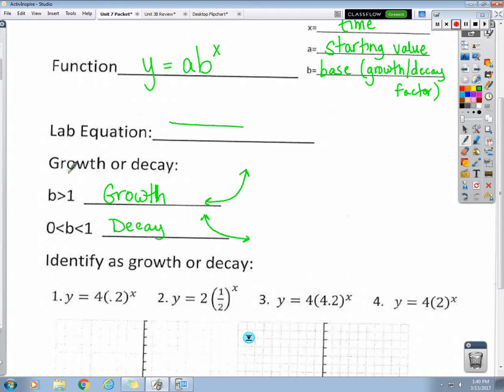Okay, see up here in the equation, your b value will be a number. If that b value is greater than 1, your equation is a growth, which means it'll go up from left to right. If your b value is between 0 and 1, so like 1/2, 2/3, 0.75, 0.2, any of those will be a decay and the graph will go down. So what if I give you an equation like this? Y equals negative 2 to the x power. What's the b value?